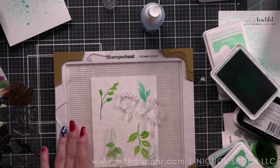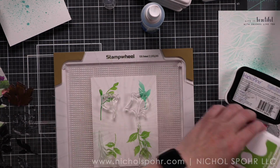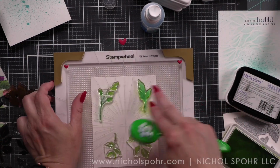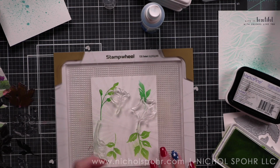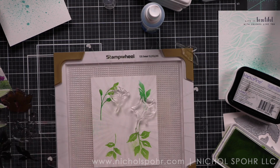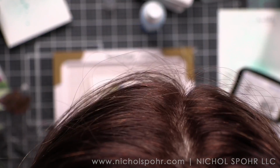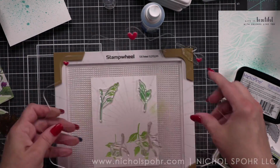There you can see me adding in some of that aqua over the green. I'm going to add green over aqua. Gives you a nice variety of foliage. We almost have all of our leaves. I did do one of the leaf stamp images twice.